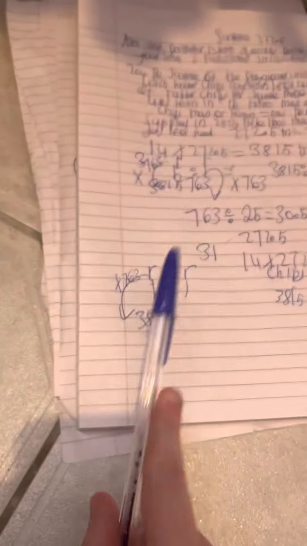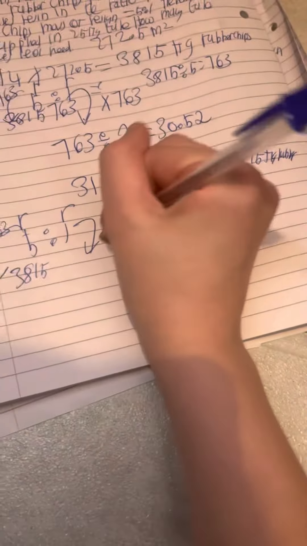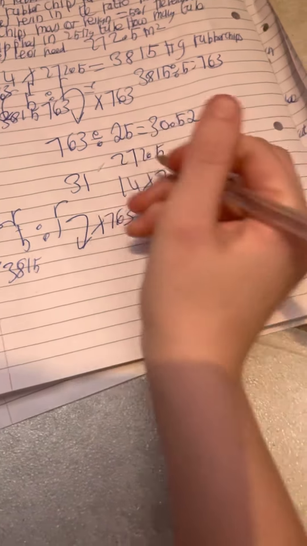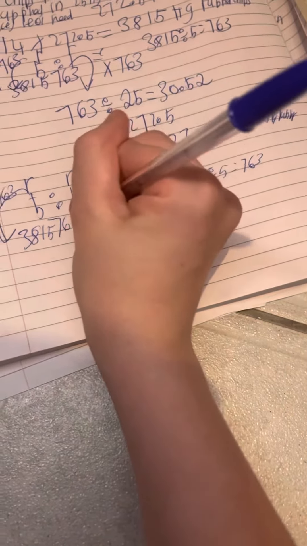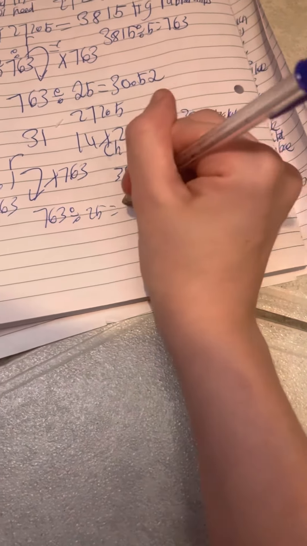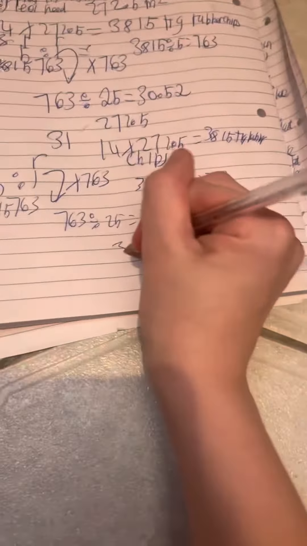In a ratio, what you do to one side you do to the other. So you times that again, and that will give you the same answer. So if we do 763 divided by 24, that will give you 31.79. We can't have parts of the answer, so it's going to be 32. Hold on.